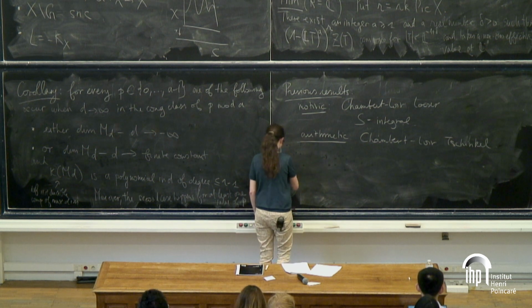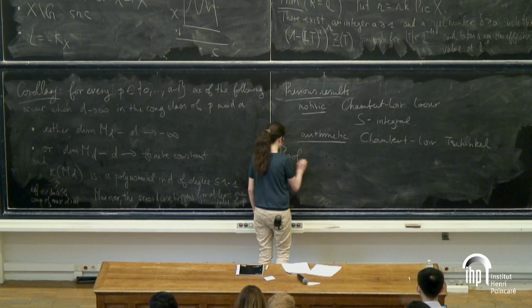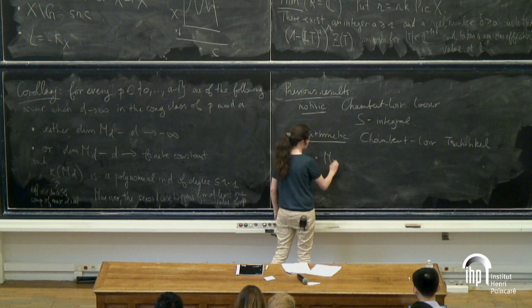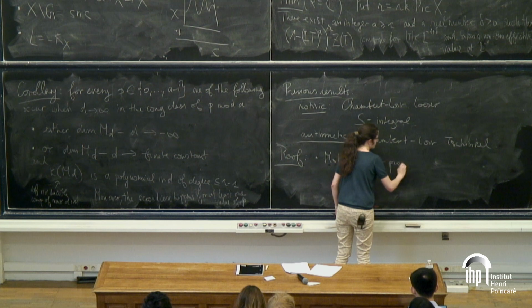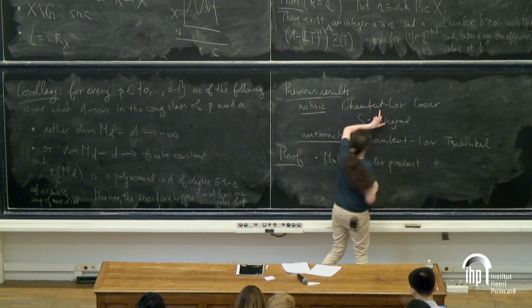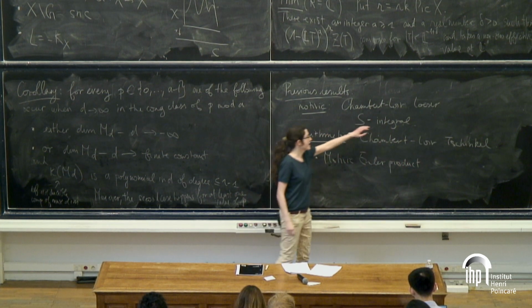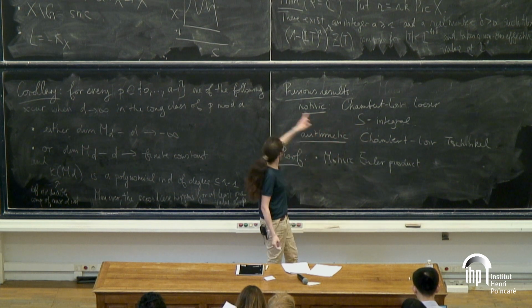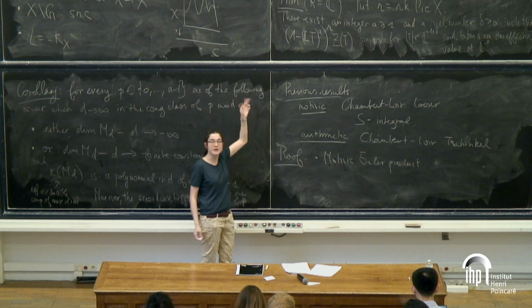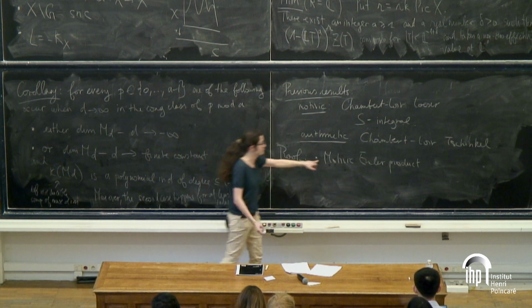So for the proof of our result, you need motivic Euler products. And this is why Bilu and Loeser treated the S-integral case, because in the S-integral case, all products are actually finite. They just are supported over a finite number of points. So they didn't need motivic Euler products.